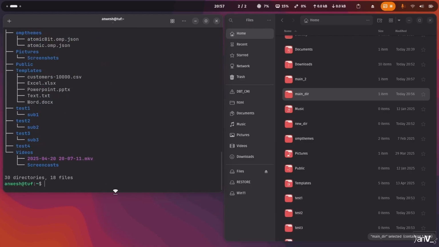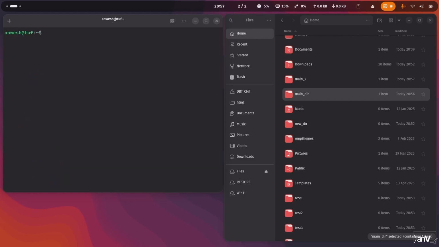Well, we have made so many empty directories which are of no use, so let's remove them. To remove empty directories, we can use rmdir followed by the directory name. Note that it can't remove directories with contents. It works just like mkdir but in the opposite way. So to remove the new directory, we can type rmdir and the directory's name.